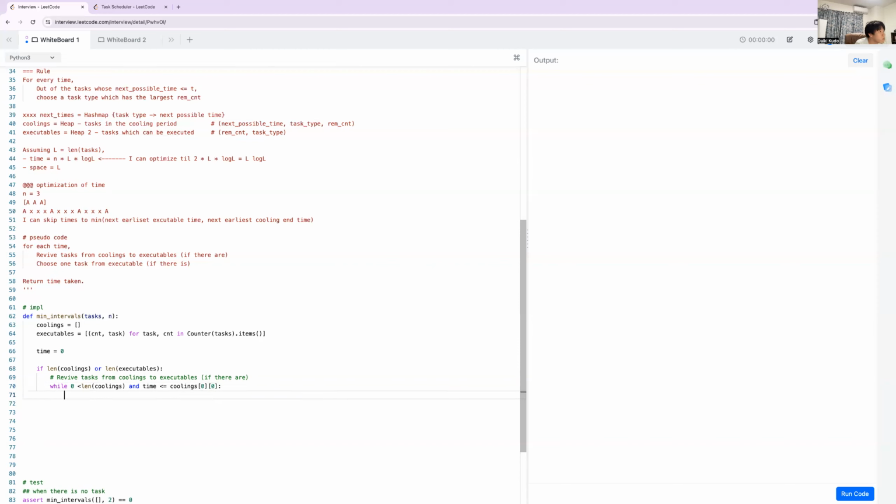I will pop it out. So next possible time, actually, I don't have to keep track of the next possible time. Type and remaining count.